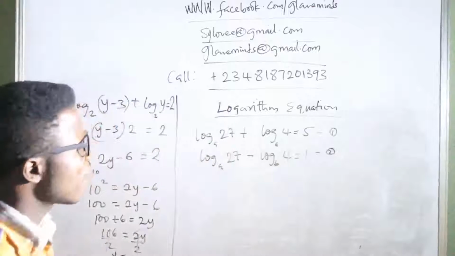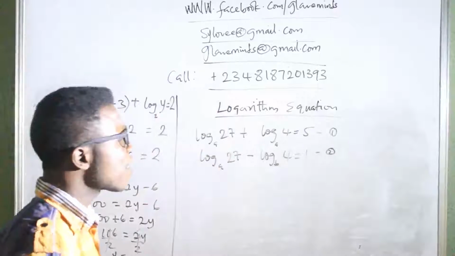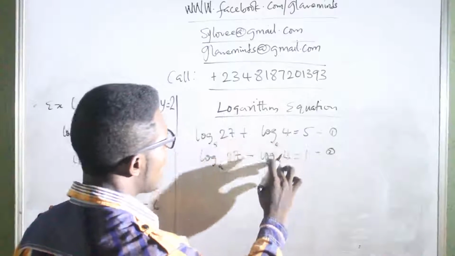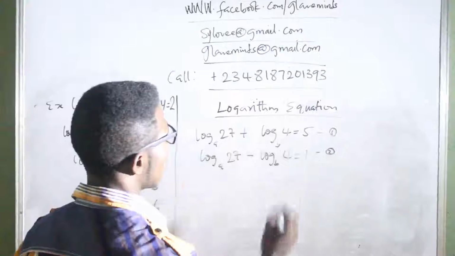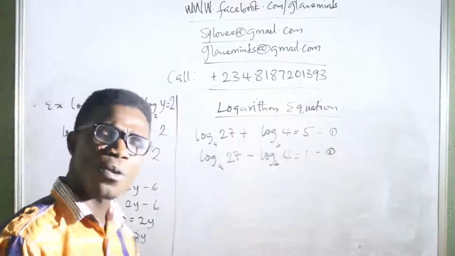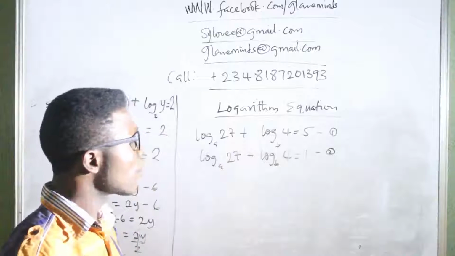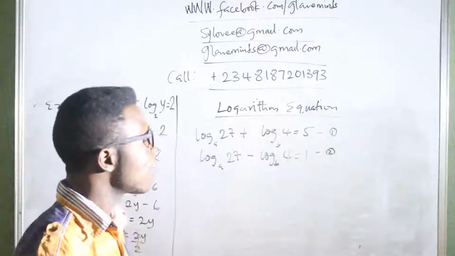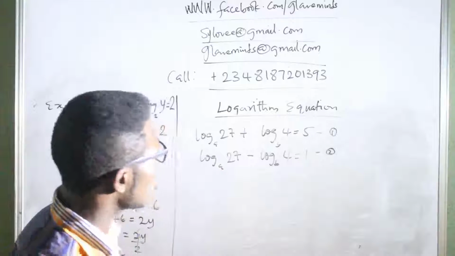Pretty simple, right? Now we can see that we're having the same base here. We have the same base here. This is b, not a. This is b, and this is not a. We can solve with method called elimination method. I know you must have been taught this in your previous class. So we can solve this using elimination method.